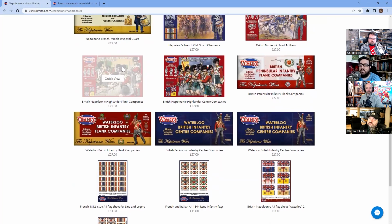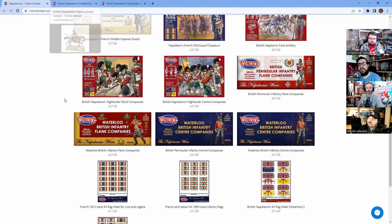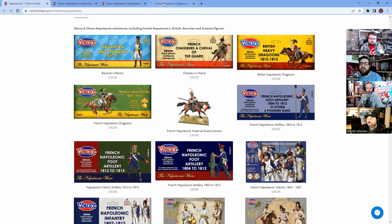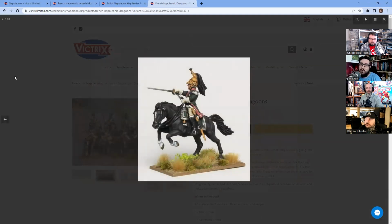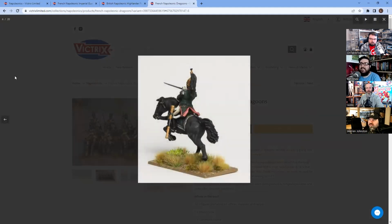The other thing that's really nice about Victrix, and something I've seen a few other companies start to do now as well, is having dynamic horses. It's always been a bit of a bugbear with me when it comes to cavalry units that it looks like they're on parade, when what you want is them properly charging into the heat of battle, smashing through ranks of enemies, or chasing people down, that kind of thing.